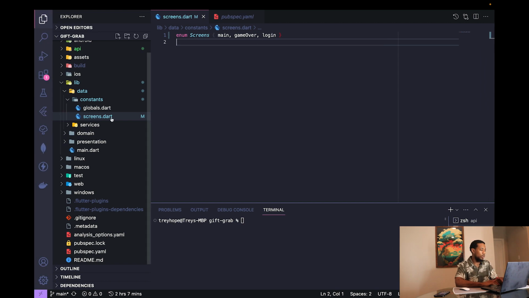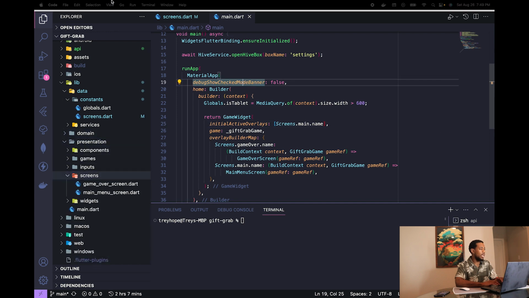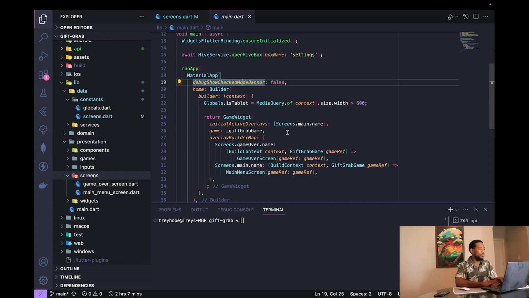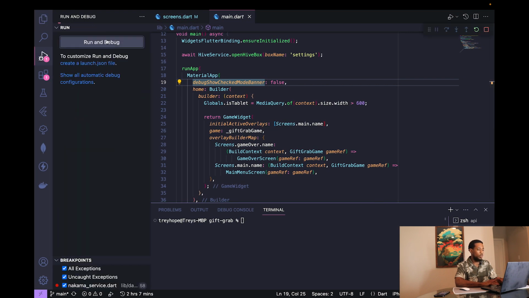Now I'm going to go over to the main menu screen, actually the actual screen, not the game. Go to presentation, screens. Actually, I can go ahead and run this app as well. Let's open up a simulator. All right, we'll be running on an iPhone 14 Pro Max. All right, we can just start running this while we're working on it.